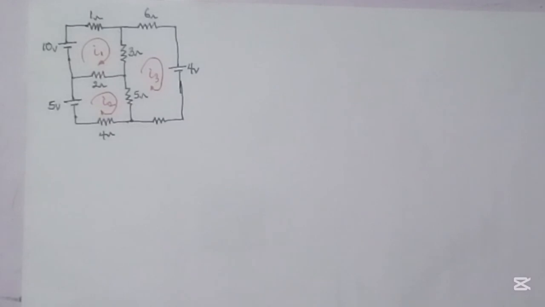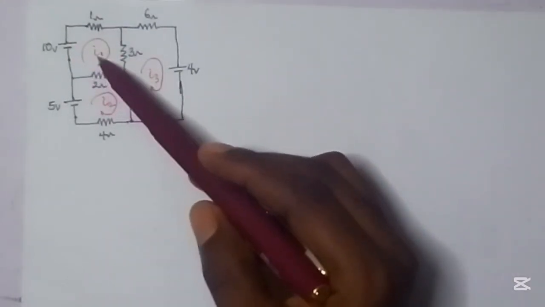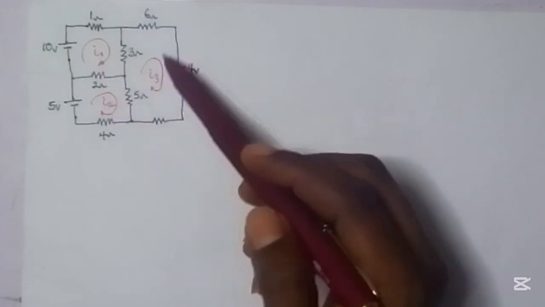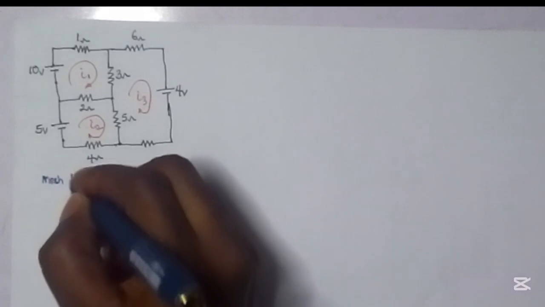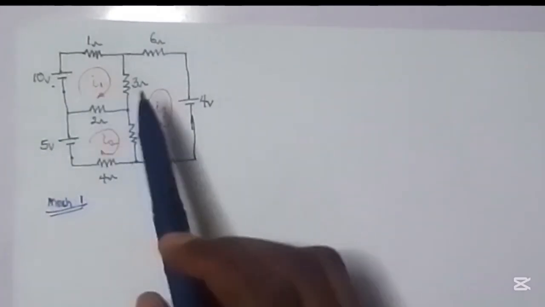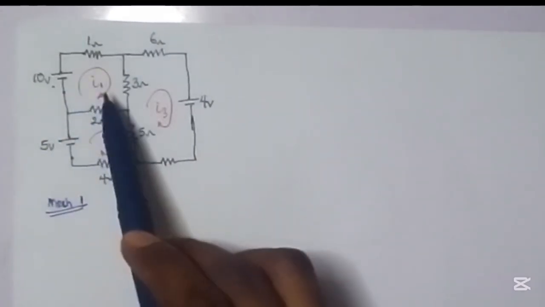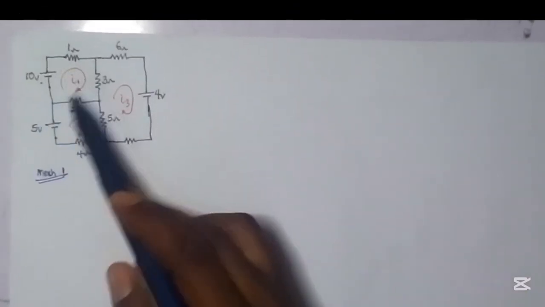The next thing is to write the Kirchhoff voltage law equation. So you write an equation around each mesh considering the voltage drop on each element. So do it for mesh 1, mesh 2, and mesh 3. For mesh 1, forming the Kirchhoff voltage law equation, you can see that the supply here is equal to the voltage drop in all other elements. Since Kirchhoff voltage law states that the algebraic sum of voltages should be equal to 0, that means the voltage supply here should be equal to the voltage drop on other elements.